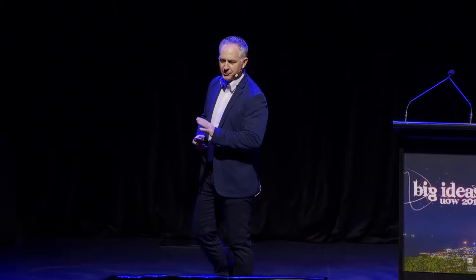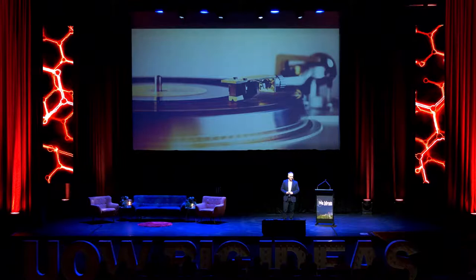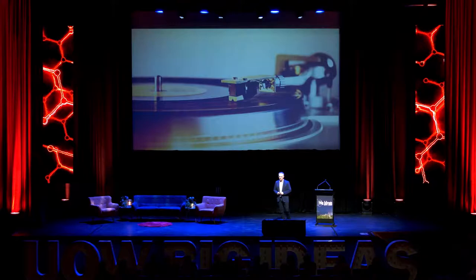We're still some way away from visualising the exquisite detail that you see in those animations, but I wanted to demonstrate tonight that we're getting close, and ultimately share our big idea — that in future we may allow us to directly observe molecules within our body rather than on the bench in the laboratory. The microscope enabling us to do this is essentially nothing more than a record player.